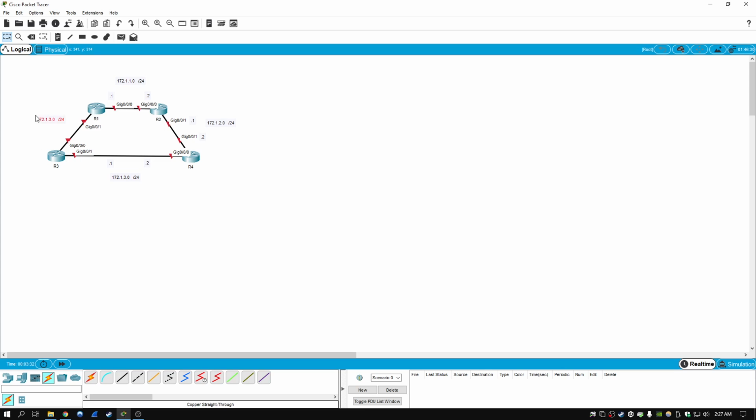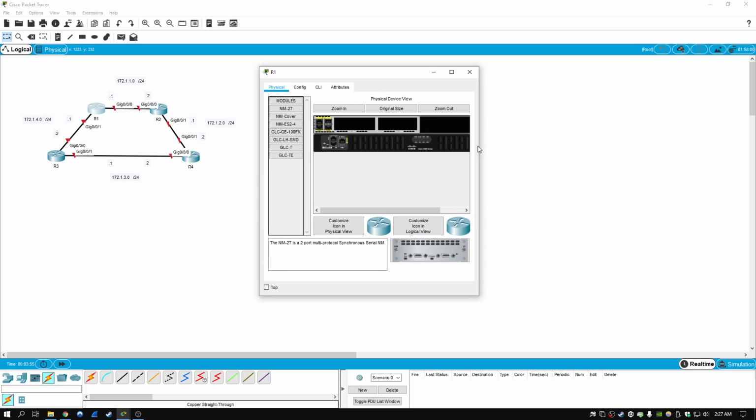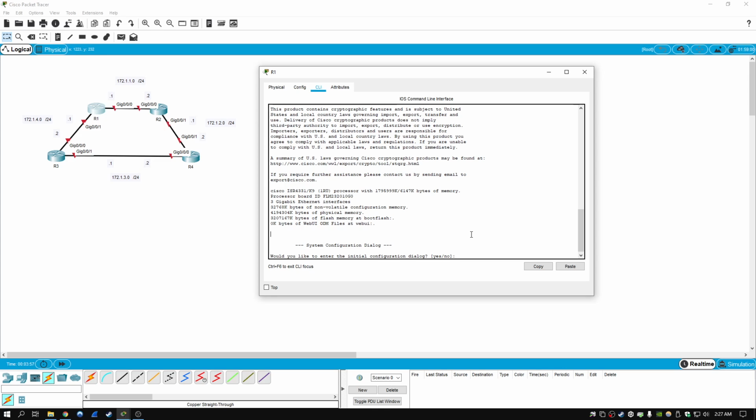Alright, and once more for the final network over here, which will be 172.1.4.0. Like that. And we'll just drag like this for the hosts. Alright, so we're all labeled here. We're going to go ahead and start configuring the interfaces and getting all this out of the way.